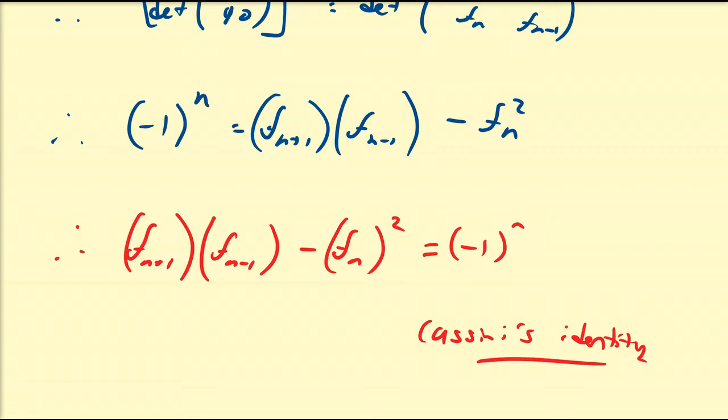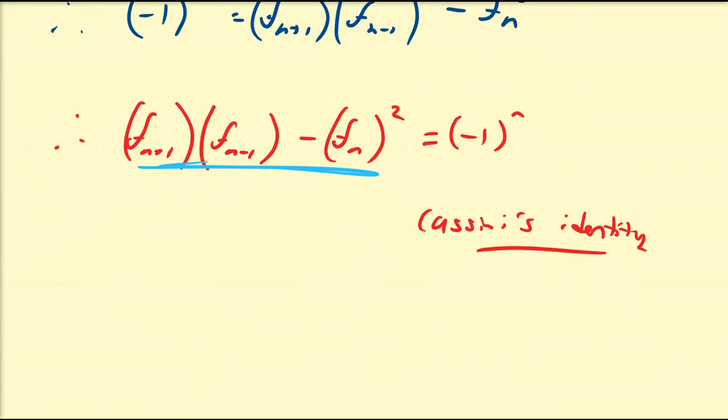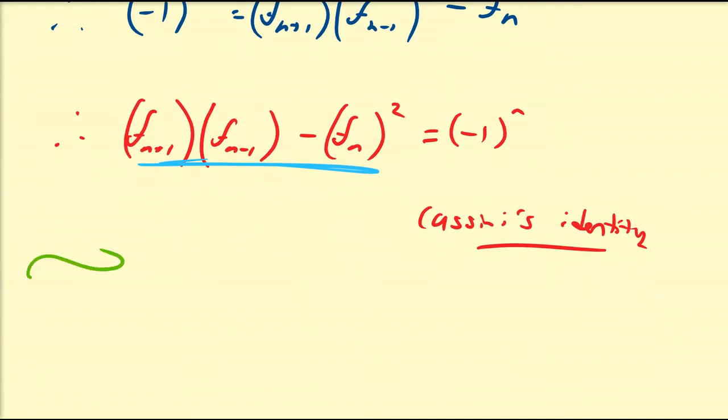And these differences are sometimes referred to as Cassini differences. So let's just look at an example of this, because this can be viewed as a very interesting property. It's almost like two things squared minus the same thing squared, almost the average, and the difference is only either positive 1 or negative 1 depending on where you are.